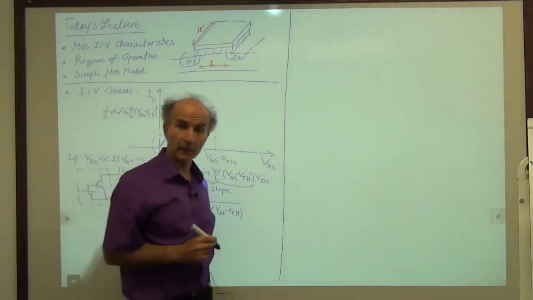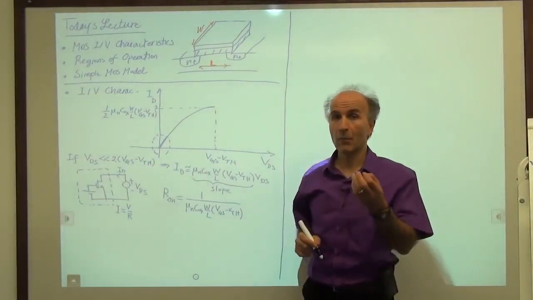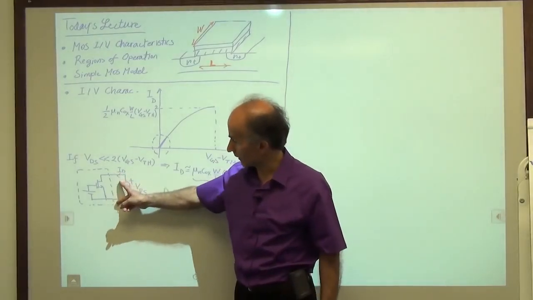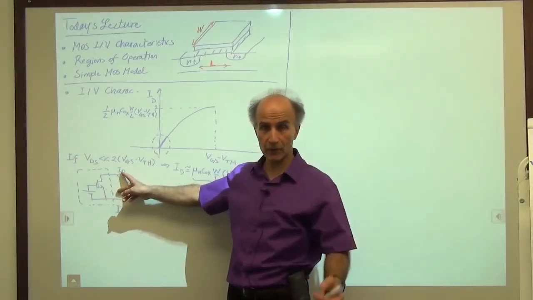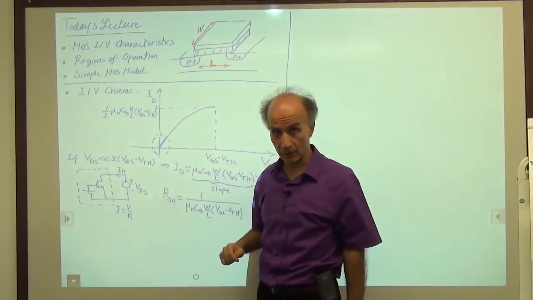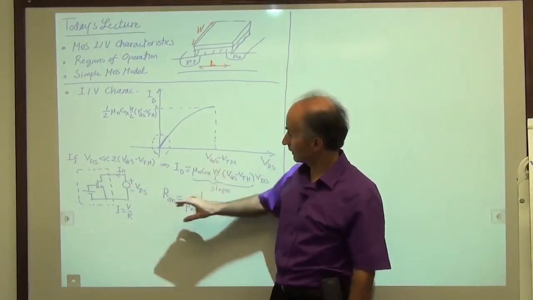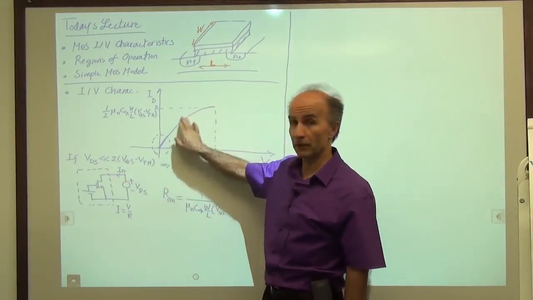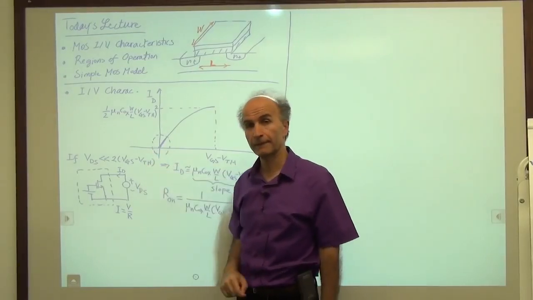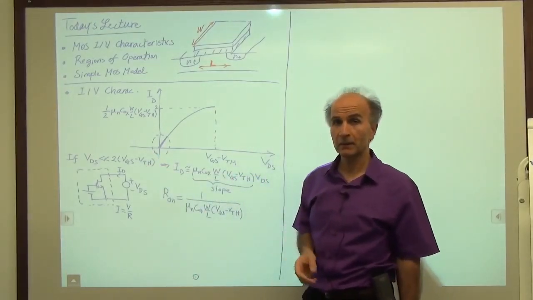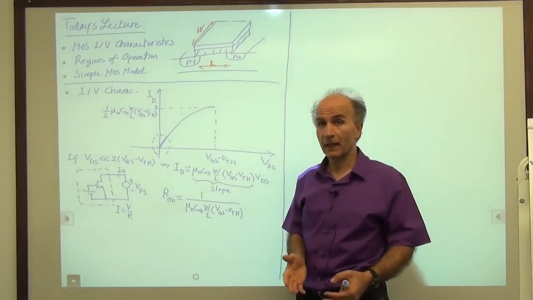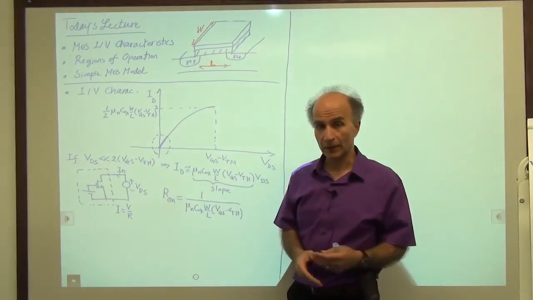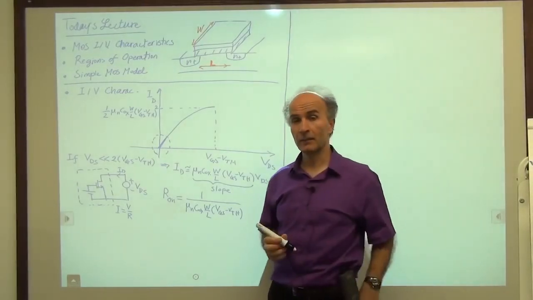So that's very interesting. It says that a MOS device can operate as a resistor, right? These 2 terminals are like any other 2-terminal device you know, and we see a resistor between these 2, provided that the voltage that we apply here is not too large. Because if it's too large, then we enter this nonlinear region, right? We just want to stay around here. So is that a big deal? Is it a big deal that I can build a resistor out of a MOSFET? Well, maybe, maybe not. But there's something interesting about this.